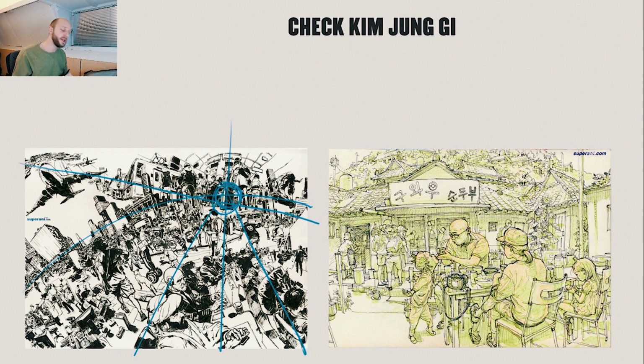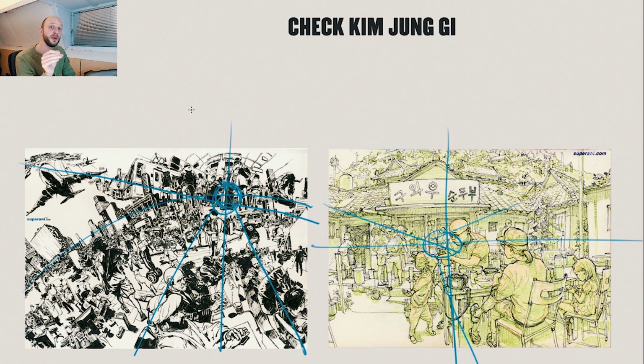So here we have a vanishing point. And here we have a vanishing point. And what you'll see is that it's not one exact point in space where all the lines converge to. You could more see this as an area that he's using where everything is converging to.